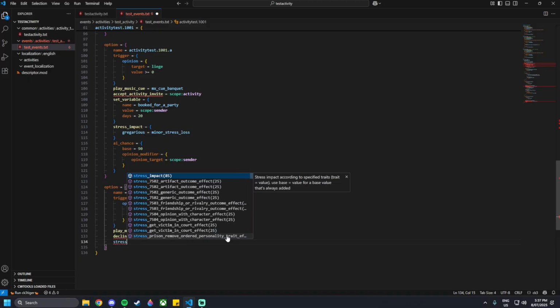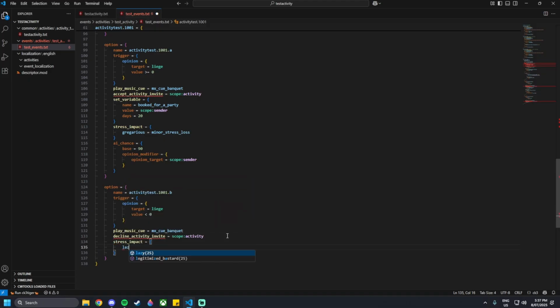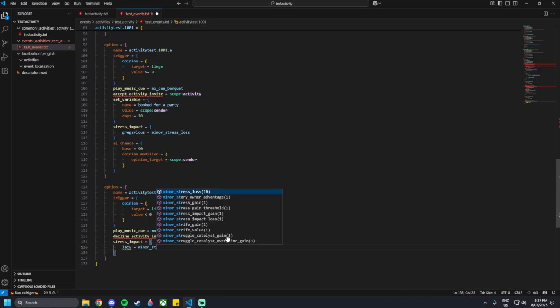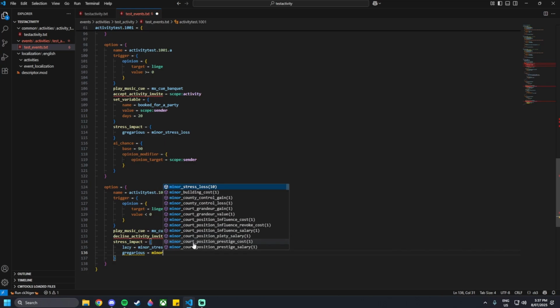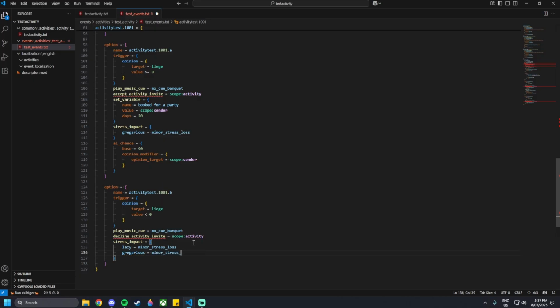And then stress impact for that we'll have as lazy minor_stress_gain, and then we'll have gregarious. Oh, sorry, this one is a minor stress loss. It's lazy people don't want to go to activities. So then the gregarious will have a minor stress gain instead. And then reclusive is another example of a trait that you could have.